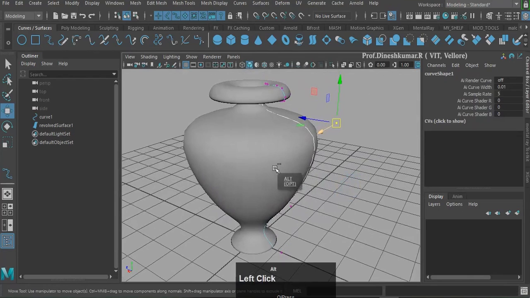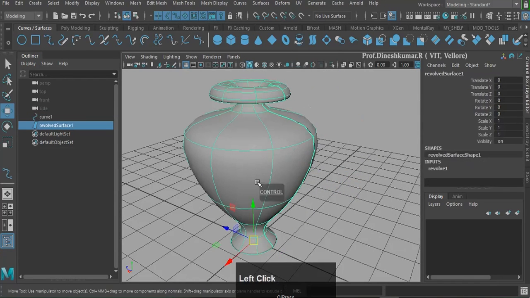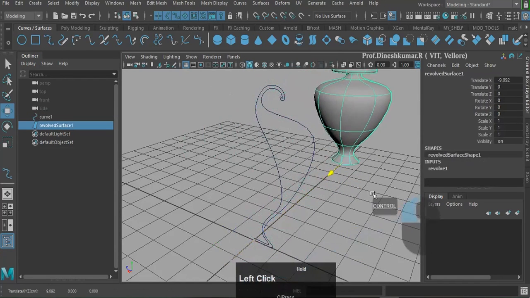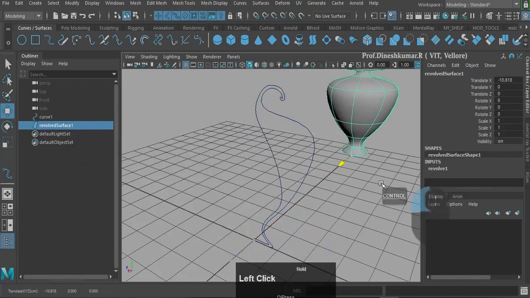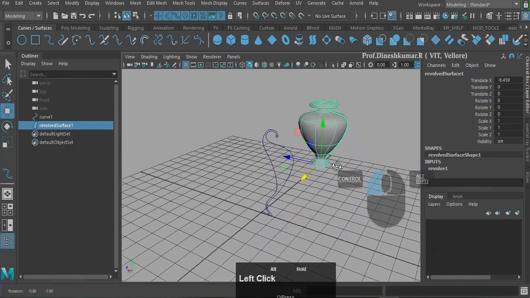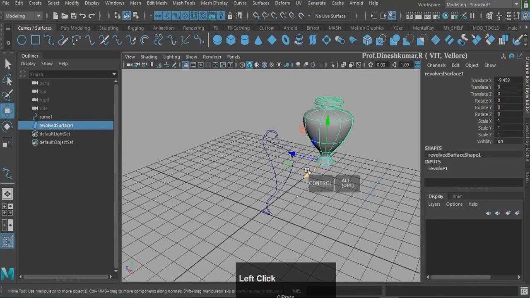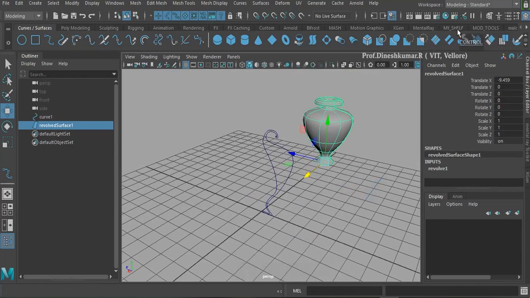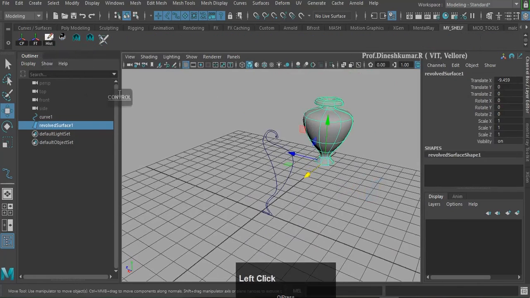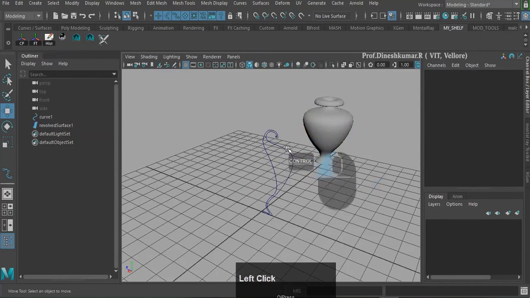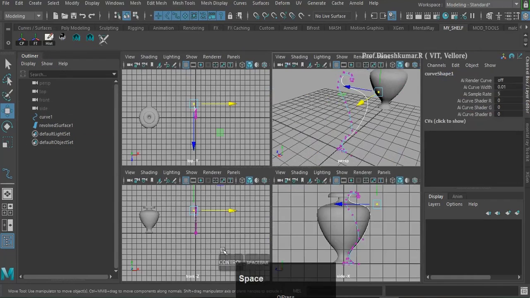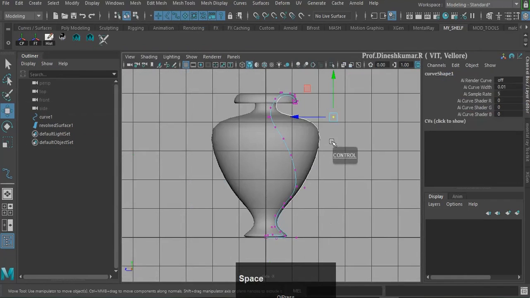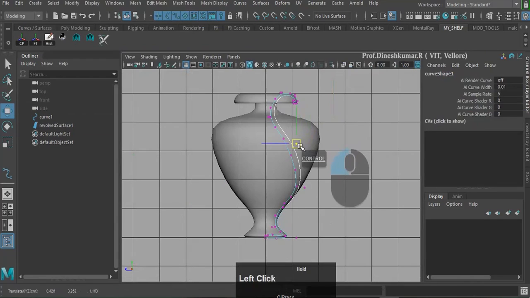So this is a different one. Now right click, select this object and move it away. You can see that I select this surface and I move it away. Now this is what happens. So now I delete the history of this object, otherwise it will be affected. Now I select this object again, right click, and bring it back to the right track. Maybe I bring it back here.